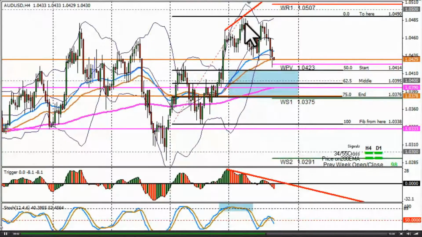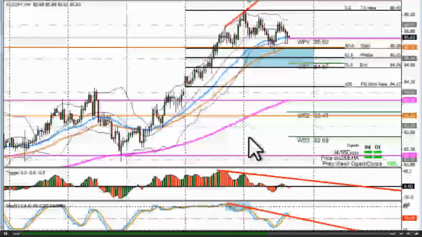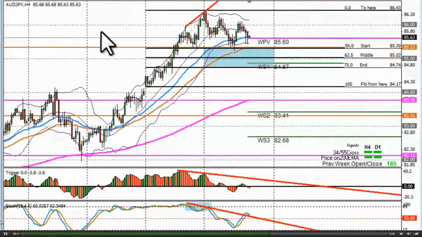Look, there's the left leg, there's the M, so we can drop past this level here. So I'd rather leave this till Monday. Aussie JPY, we said on Tuesday, getting sick of this now. MACD divergence, guys. Keep your eyes on MACD. Price was trending up, MACD was trending down. We had the drop that we expected.